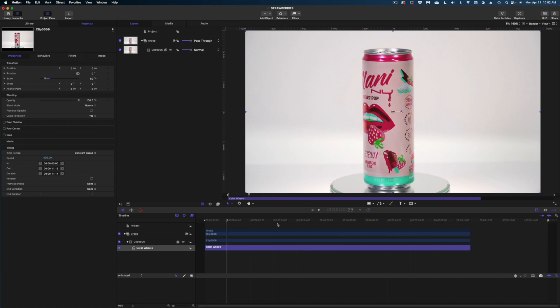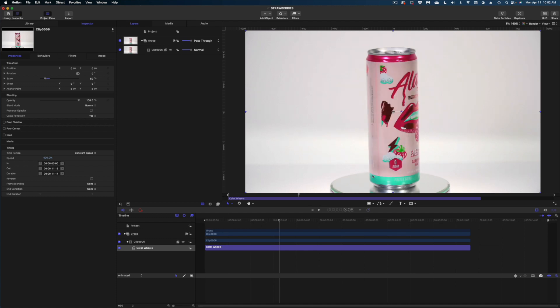Now I need to cut out this rotating can from the background. We're going to be doing that with a mask. Now, if you're smarter than I am, you won't have the problem I'm about to have, which is — here's the can. When I bought this, I didn't notice the bottom was a little bit dinged up, and you can actually see in my video that the can sits at an angle. This is going to make this a huge pain in the butt. Normally, if you really just had it straight in the center of your turntable, theoretically you could just use a rectangle mask. I'm going to have to do some keyframing along the way to make sure our mask stays on the can. You could motion track this, but because the can is spinning, there's really nothing for the motion tracker to grab onto — whatever I attach it to eventually rotates out of frame. Keyframing is the only way I'm going to be able to do it.